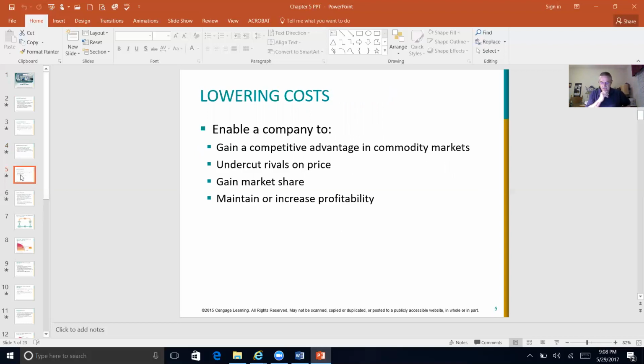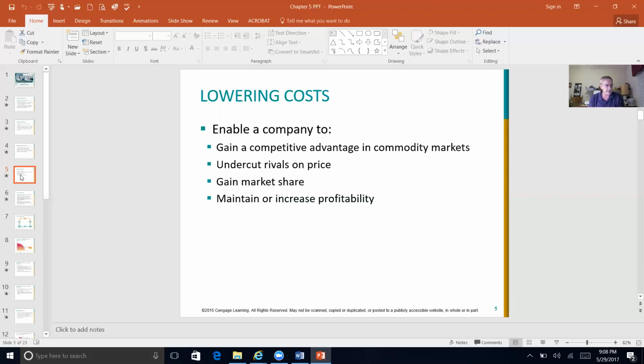In the commodity markets, when we think about food, gas, and oil, and things like that, clothing, the competitive advantage goes to the company that simply has the lowest cost. The lowest cost will enable that company to make a profit at a price point where its rivals are losing money. And low cost can also allow a company to undercut rivals on price and hopefully gain more market share. Hopefully it will be sustainable. I would say that if a company lowers prices to gain market share, that would not be a long-term strategy, but a short-term strategy to grow its market.